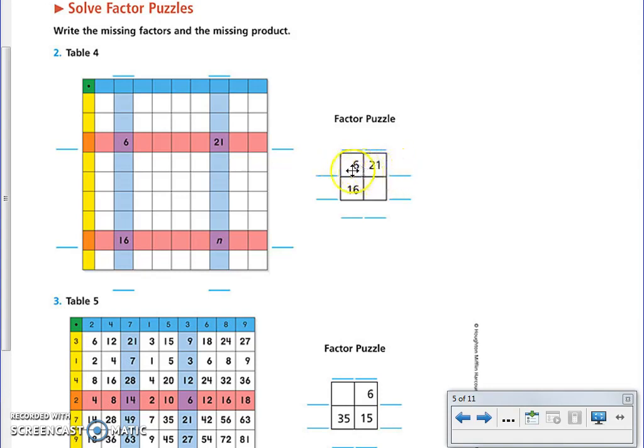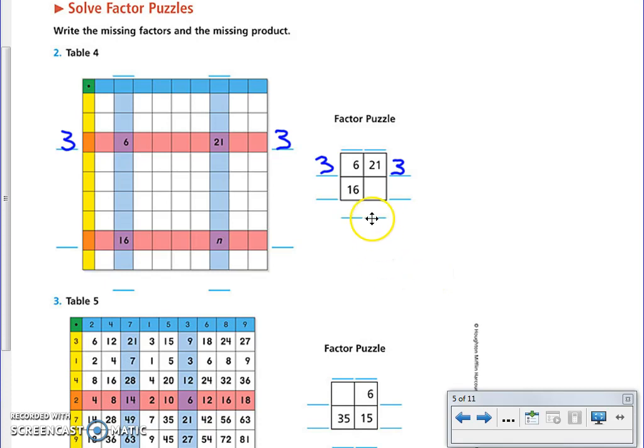So I'm looking to see what number goes into both 6 and 21. Again, use a multiplication table if you need to. 6 and 21 both have a common factor of 3. So I'll record that on both sides. Again, you decide which one you want to use, but you want to start getting used to using the factor puzzle and the factor puzzle only. So I filled out both sides, but again, I would concentrate on becoming proficient in using the smaller factor puzzle.